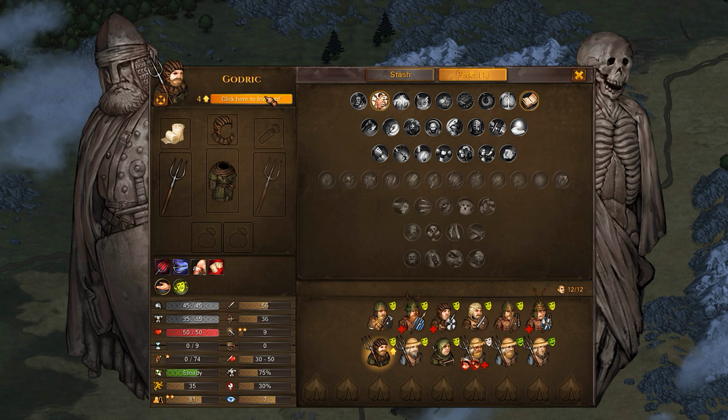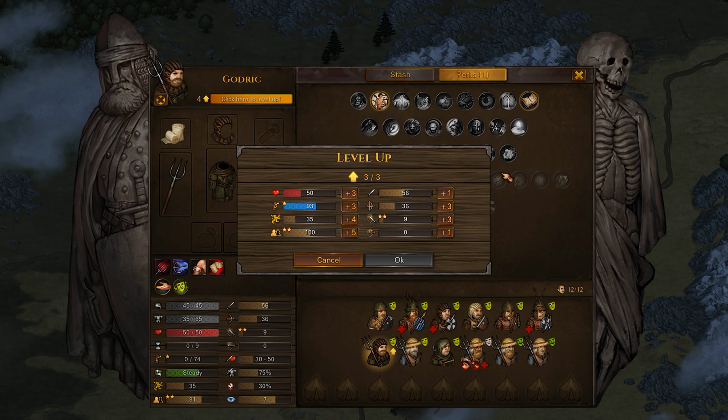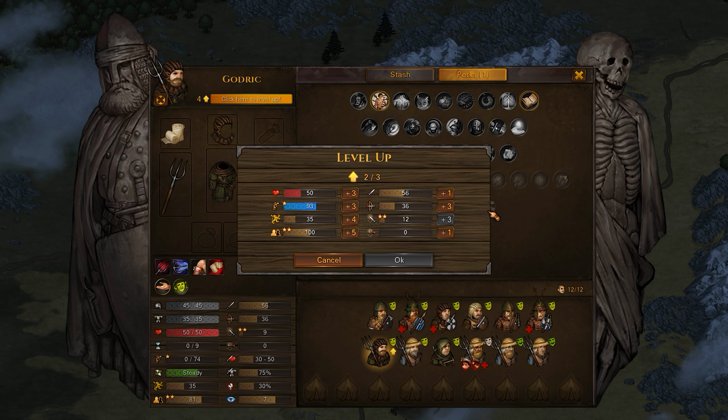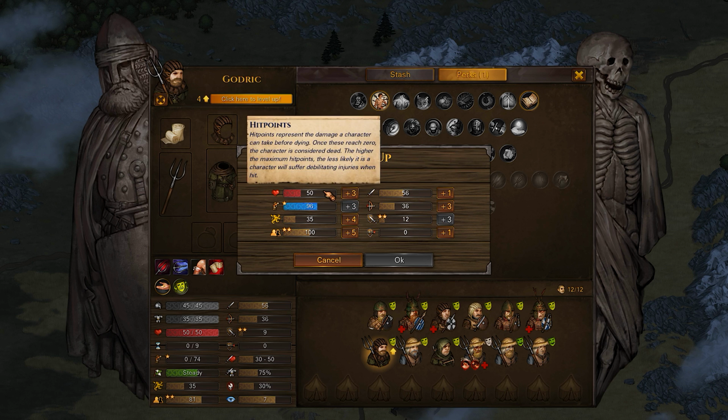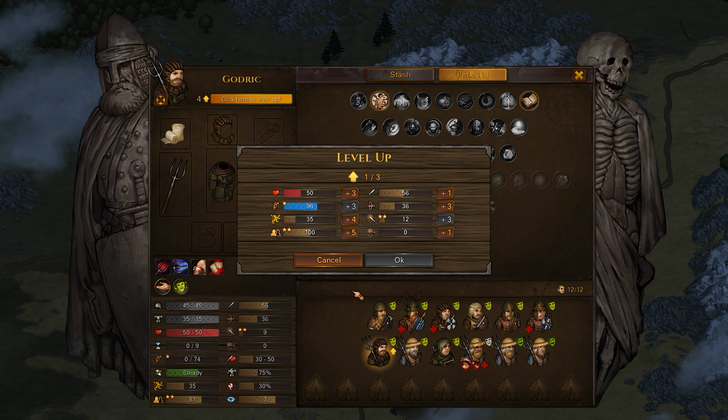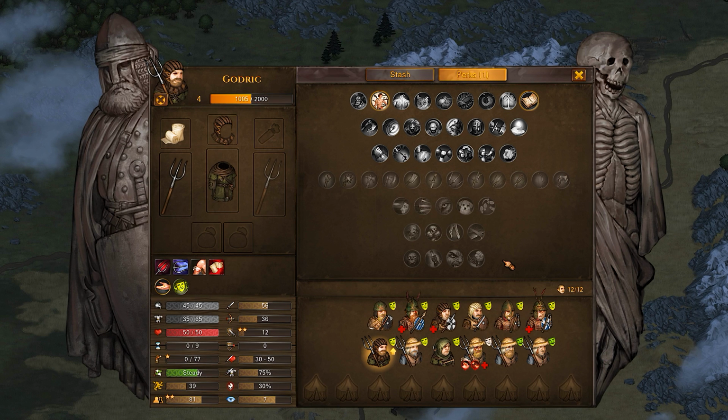And for Godric, I mean, he's kind of up there by my standards at the moment. I'll grab the +3 melee defense. And we'll go +3 to fatigue. This is a terrible roll, and his health is garbage. But his resolve is also garbage, and he has a little bit better roll. And he's on the back line. So you know what? I'll do that. All right. That was not an amazing series of rolls, I feel.